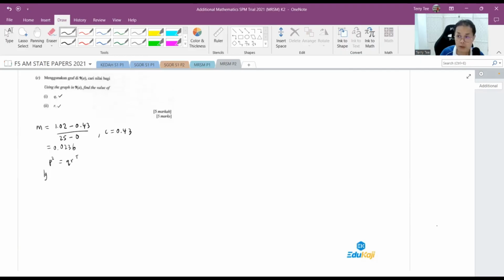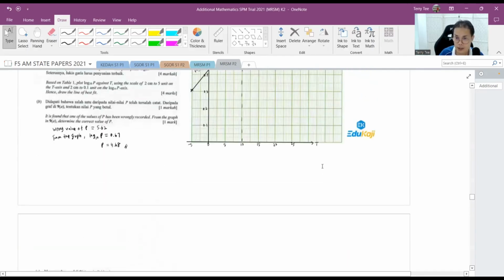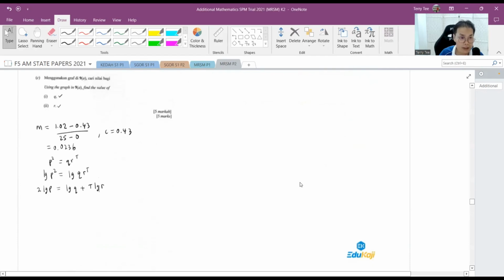I know how to use logarithm. You can write lg. lg stands for log base 10, a short form for log base 10. We take logarithm on both sides of the equation. Then we bring the power down here to lg p squared, which is lg q plus lg r to the power t. The power t, again, you can transfer it down. Now, the next thing is this t is your x-axis. So whatever number in front will be your gradient.